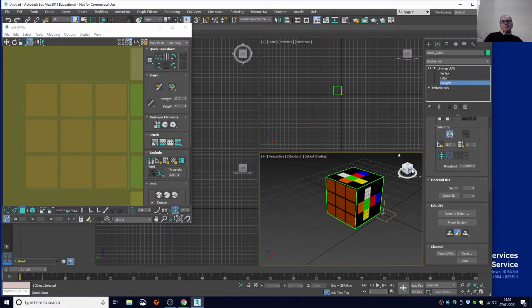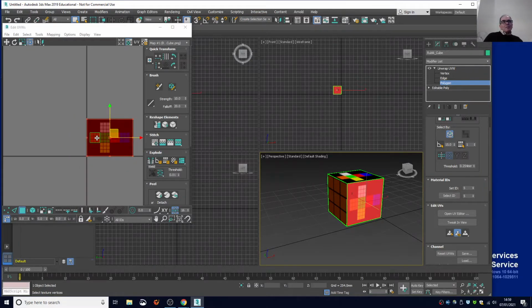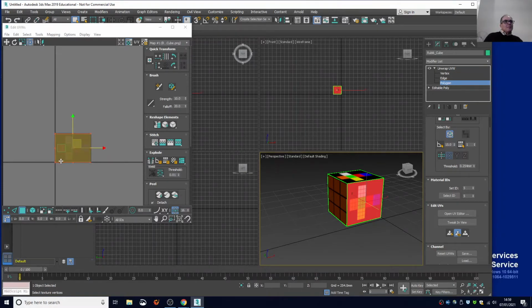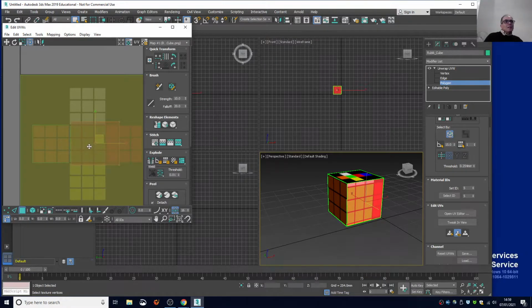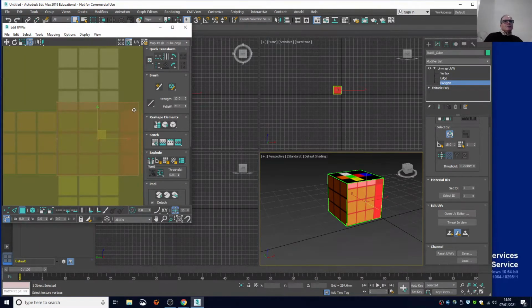Now this side is going to be green. So we click on this and you apply the same story, but this time we want it centered on the green. So we move it to match more or less the green. Then we scale it. Then we zoom in. So again we need a little bit of adjustment here. Is it green or is it yellow? It's green. Yeah, it's green, what am I saying?